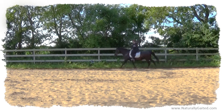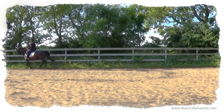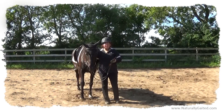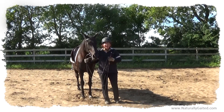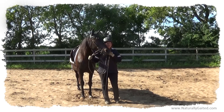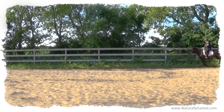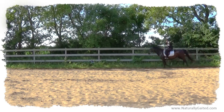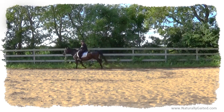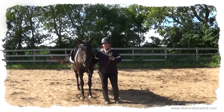The round pen and the free lunging really helped start us getting her conditioned for canter — her muscle memory and her body. Now adding my weight to her back changes her balance. So we're doing it in a larger space, allowing her to go at the tempo she needs to maintain a canter, and also allowing her to have a ground-lifting canter, not a four-beat canter, and it also breaks up any lateralness in the canter.